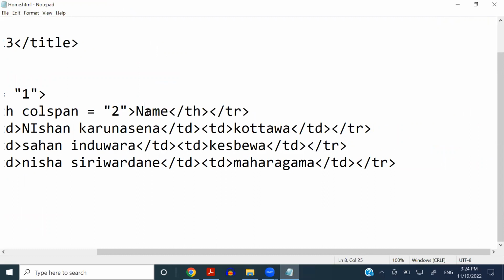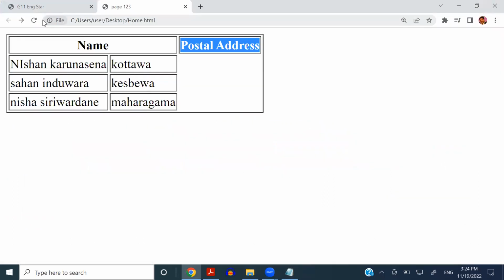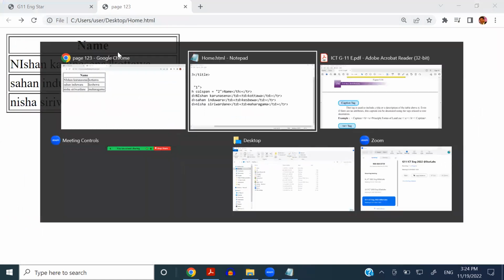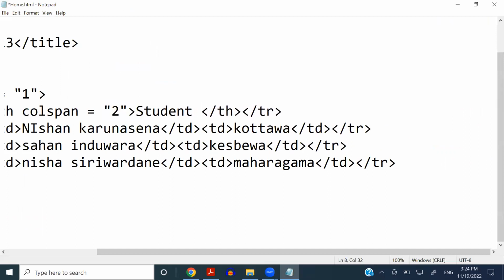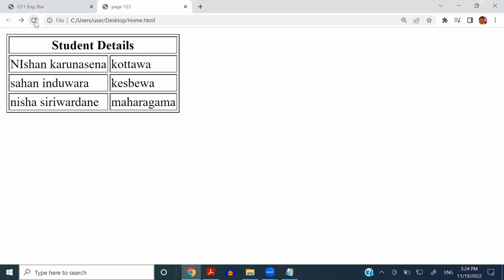All right, so I'll save it and I refresh it. Yeah, there you go. So instead of the name, now I can say student details, right? So this is how it's going.